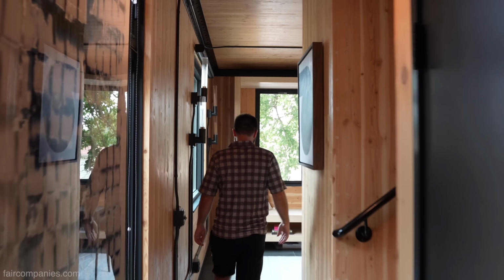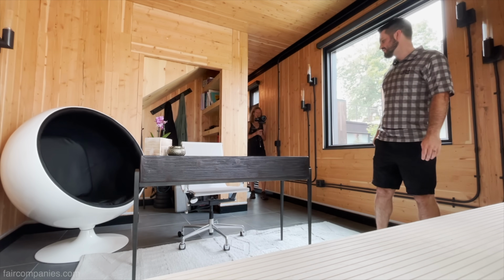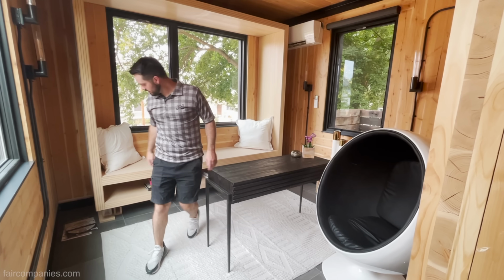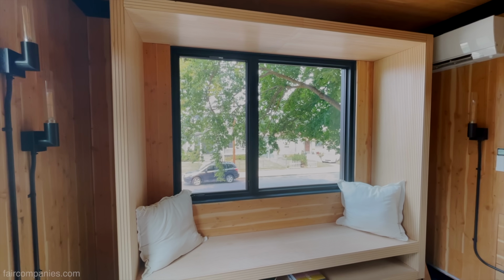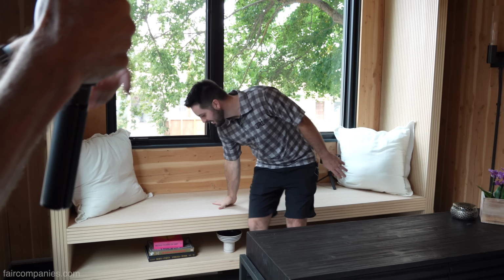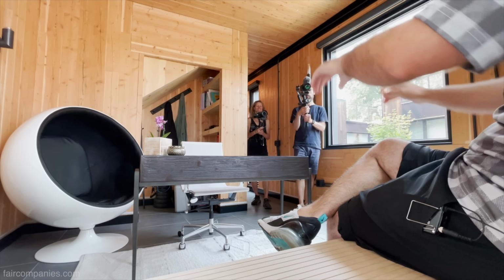So it's a 2-bedroom, and this is kind of the office part. Like I said, this is an annual residence, so they get to do what they want with the place. And we got a cool little pod. It's one of my favorite features of the furniture. I love how this is framed here. It's just to kind of have a window seat. You can read. You can bring over that little desk that comes over, and you can sit here and type.